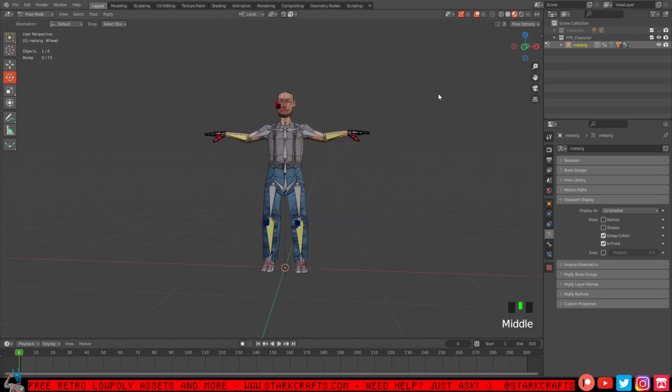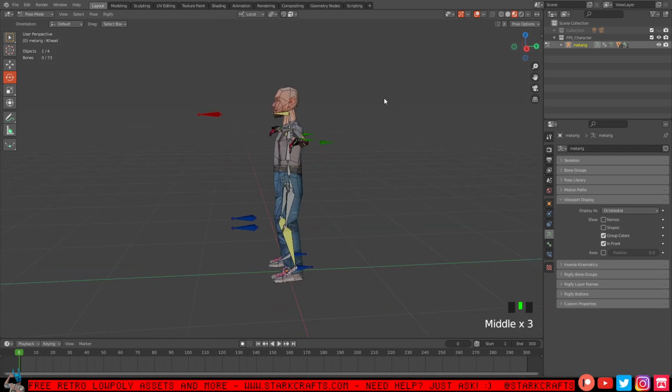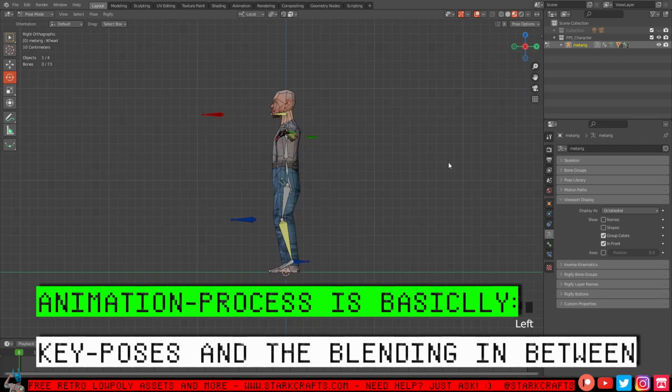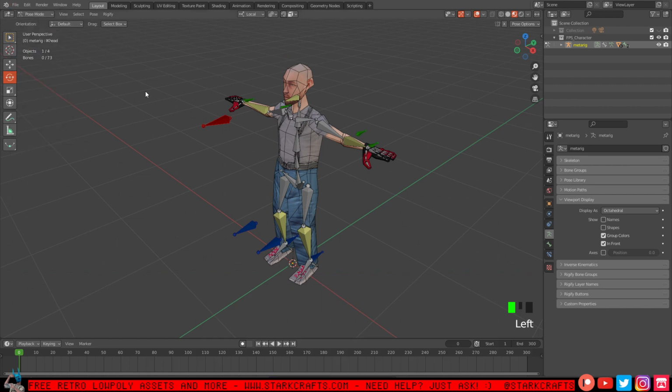We create key poses, kind of like a beacon, main poses, and between those key poses or main poses, we create the transition poses. We will smooth out the movement between those poses. That's basically animation. I recommend you to use the animation tab up here.